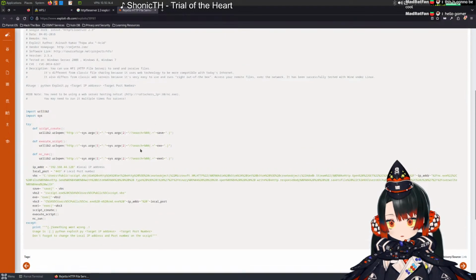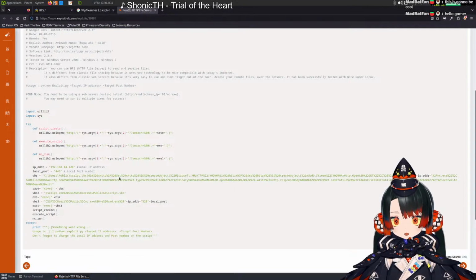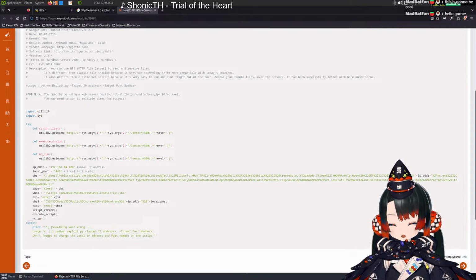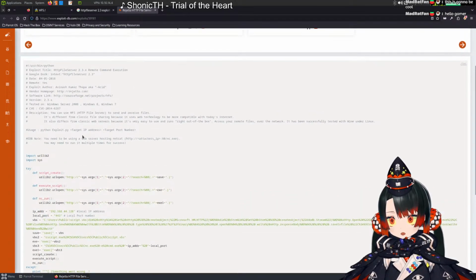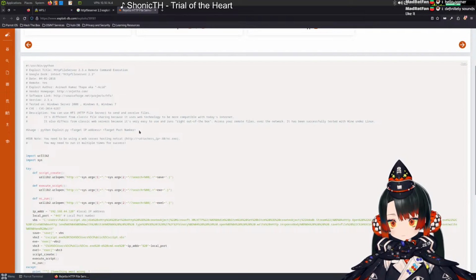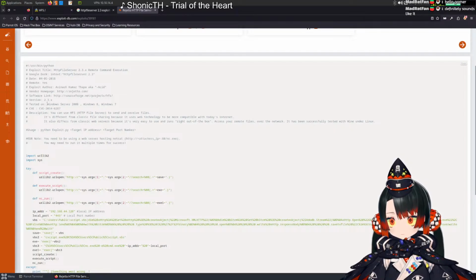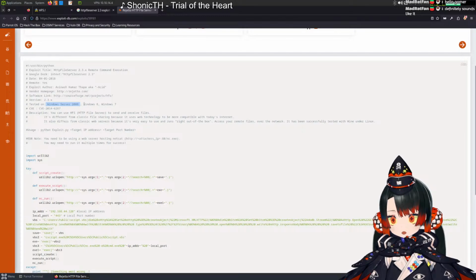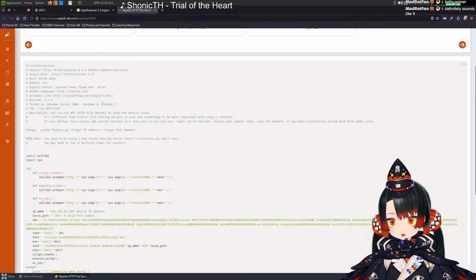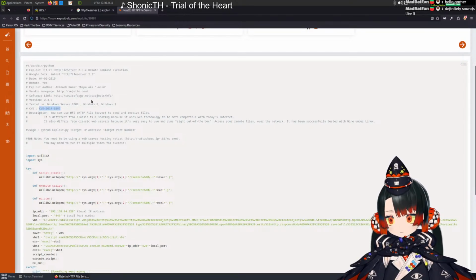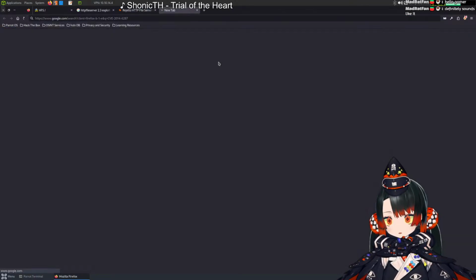You can look at the exploit here a little bit, and it looks like you don't need authentication for it. It also runs on old versions of Windows: Windows Server 2008, Windows 8, Windows 7. Very outdated, very vulnerable. And we can see the CVE number right here, CVE-2014-6287.